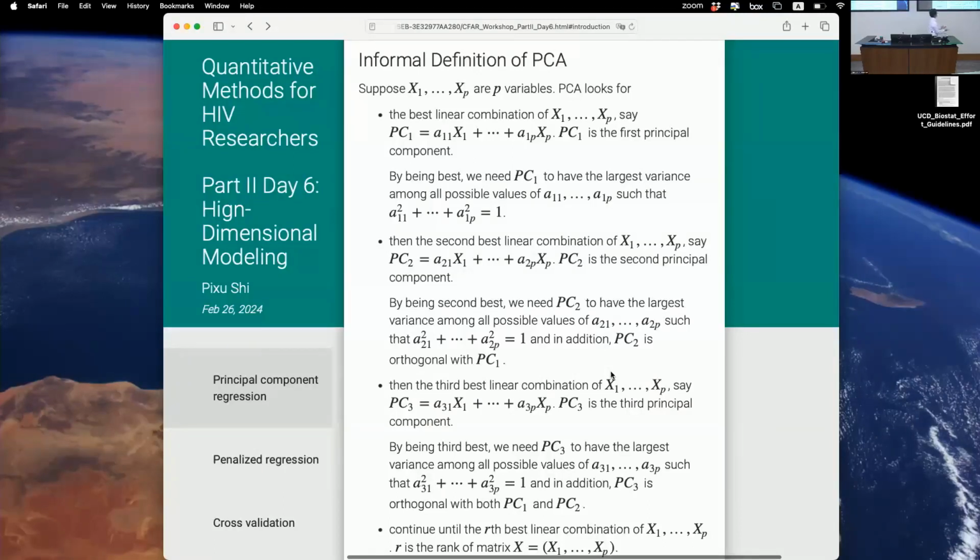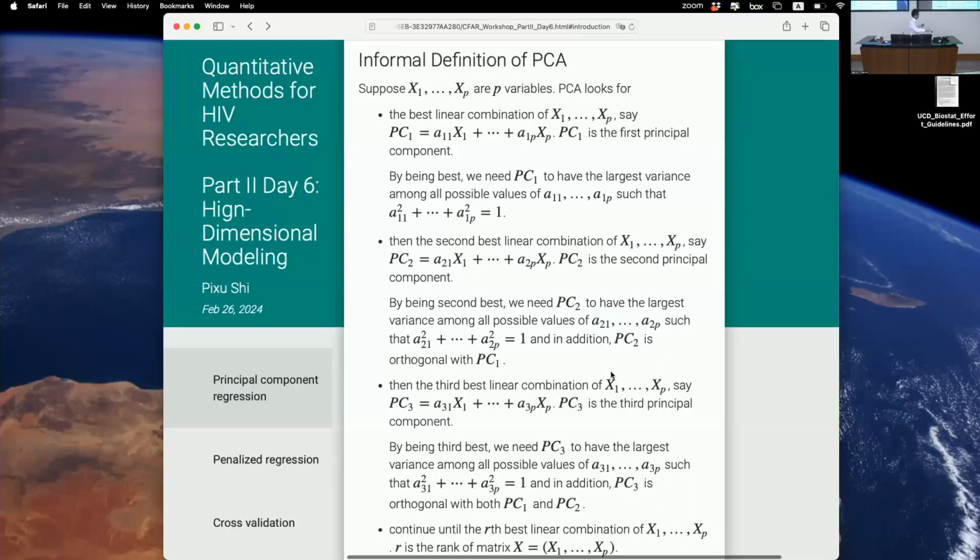Being second best, we need PC2 to have the largest variance over all possible values of a21 to a2p, such that a21 squared plus all the way to a2p squared equals 1, and the second principal component should be orthogonal to the first one.